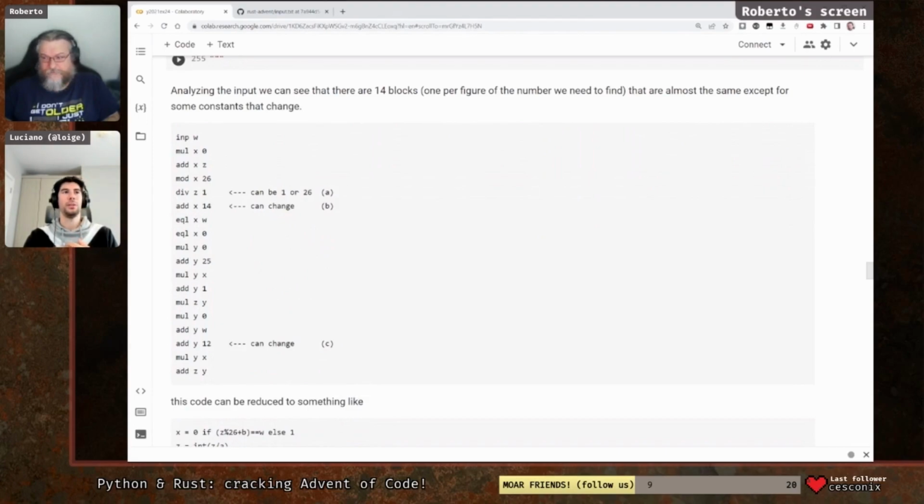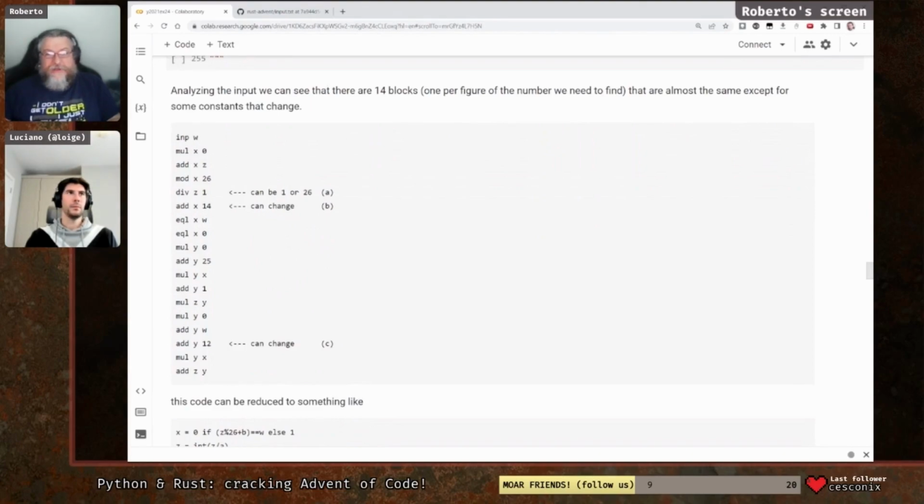So we were trying to make sure that this assumption, where a certain number of instructions eventually repeat, was true for different kinds of inputs. And it looks like it is, but of course we get different values in the lines that Roberto is about to show. Most of the input is the same, except some values that will be different for everyone. We just have two sets of input, and for those two sets of input, this code that we will write is working. So lucky us if it's different for somebody else, but I don't think so.